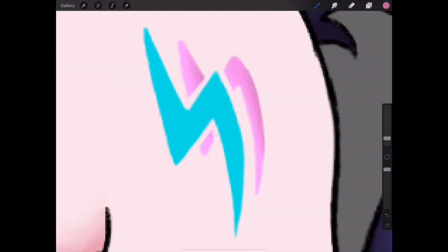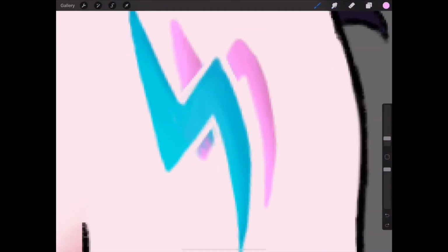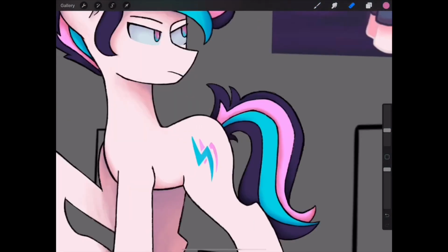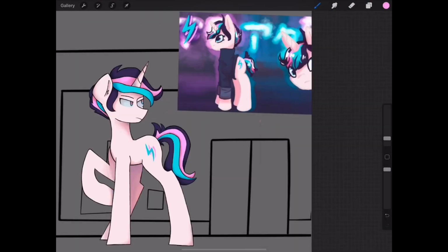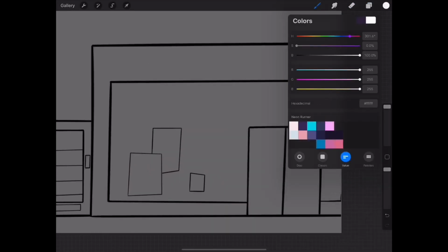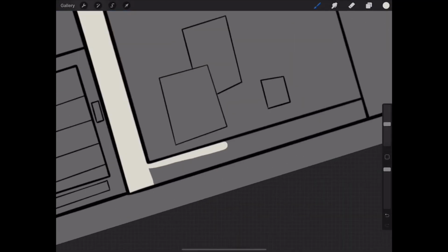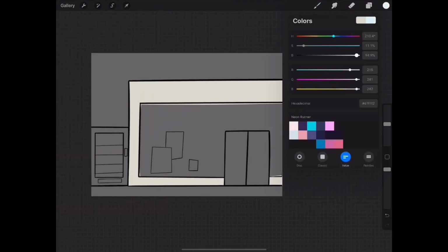Then after I shaded in the cutie mark, I started editing the skin because I thought the skin should be a little more saturated. But then it started acting a little weird. You'll see that in a second. It was making the lines behind her bleed through and all that. So I couldn't do anything with it. Then I started working on the convenience store. Originally, it was going to have no line art because Luma has different line art than the store does.